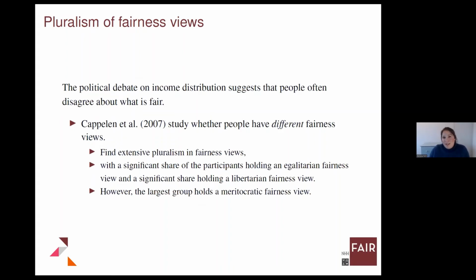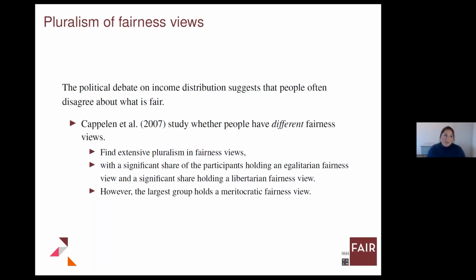But there also seems to be some disagreement about what is really fair. In identical settings, we can disagree about what is the fair thing to do. And I think we recognize that from the political debate. Even if we were to have the same beliefs about the sources of inequality and the cost of redistribution, we might still disagree about whether this is a fair or an unfair inequality, and thus what do we do about it.